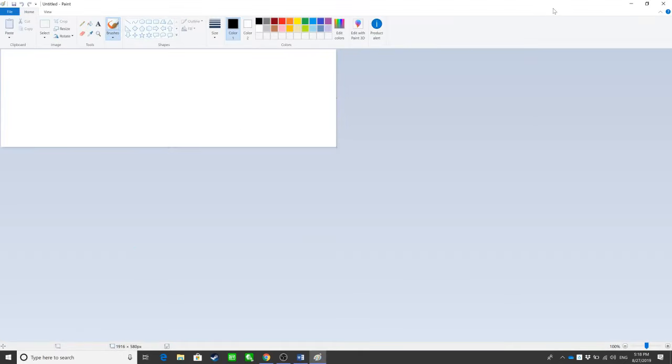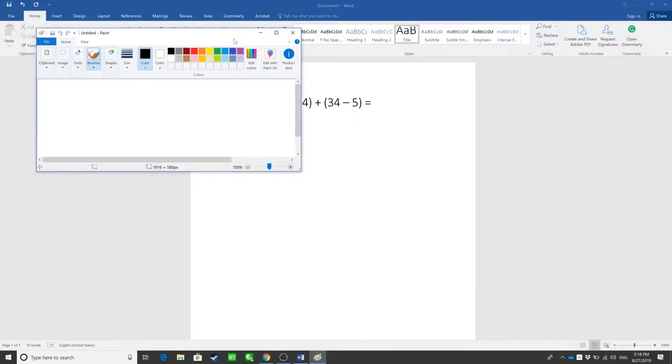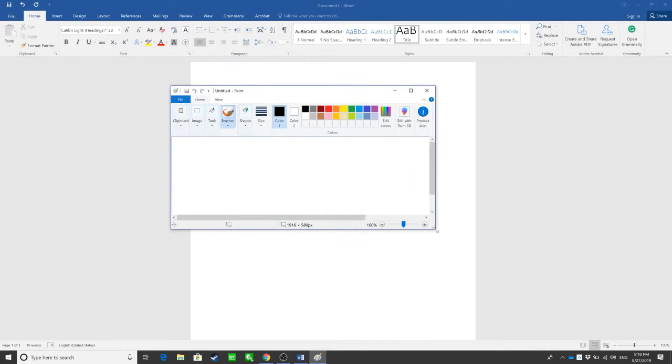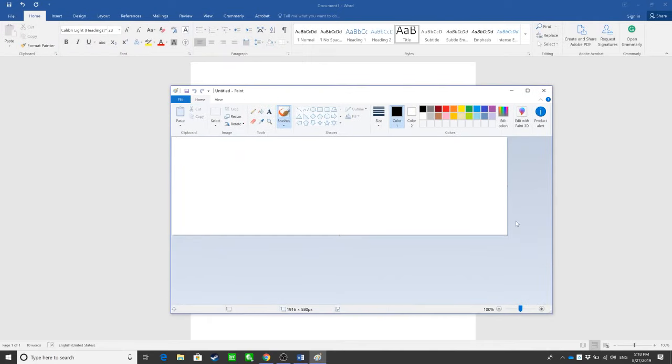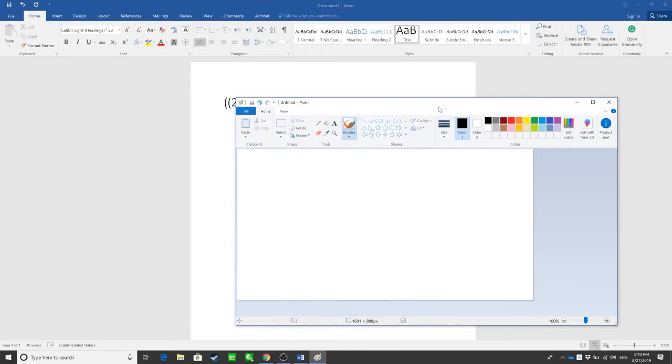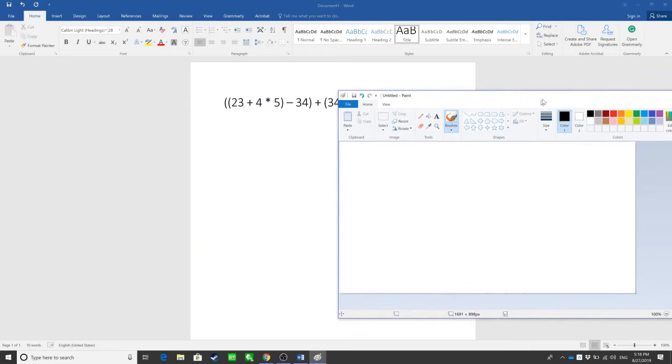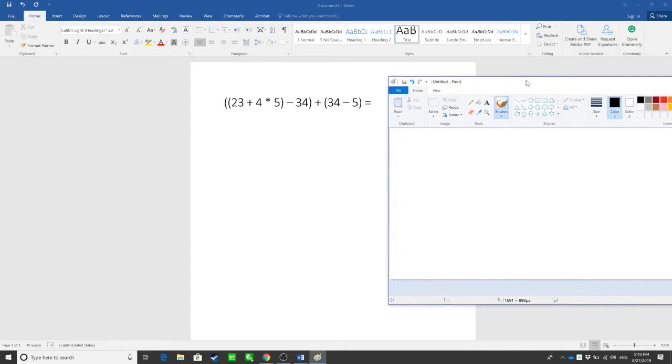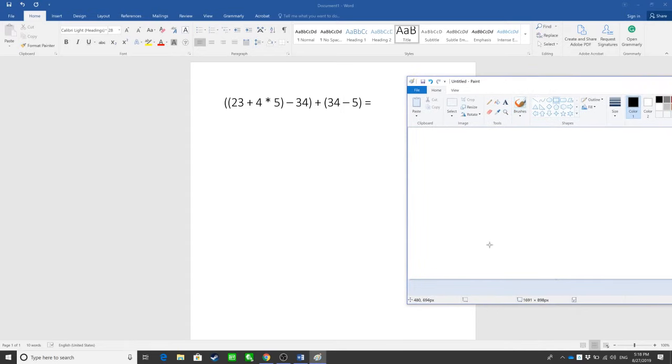So let's draw a stack. Remember, a stack is just like a stack: we put things on top of each other. So here is a stack.